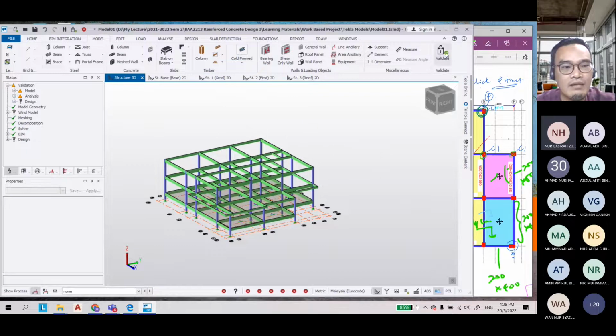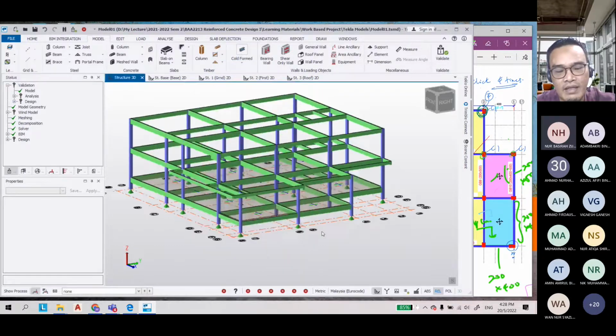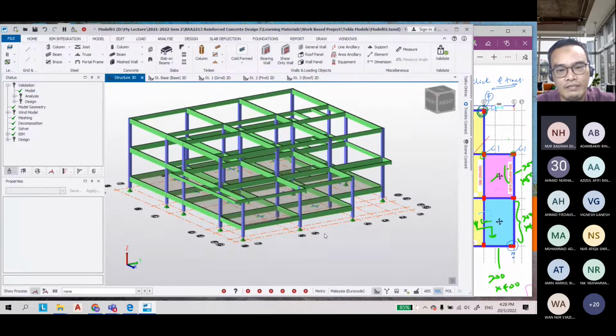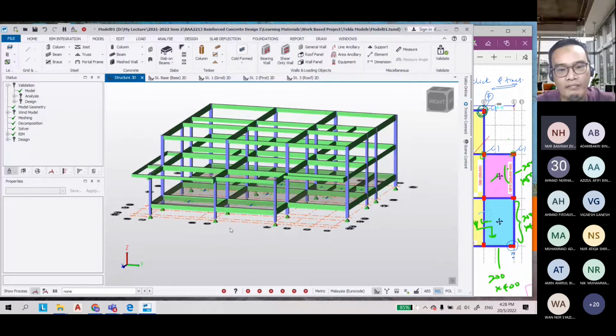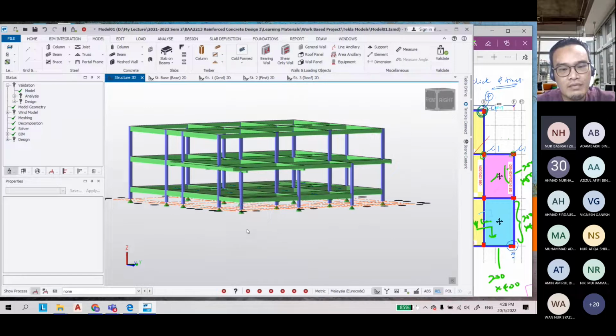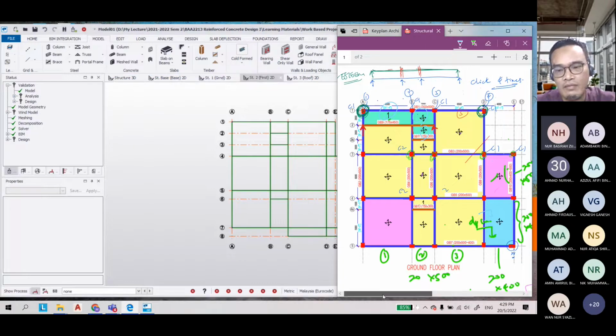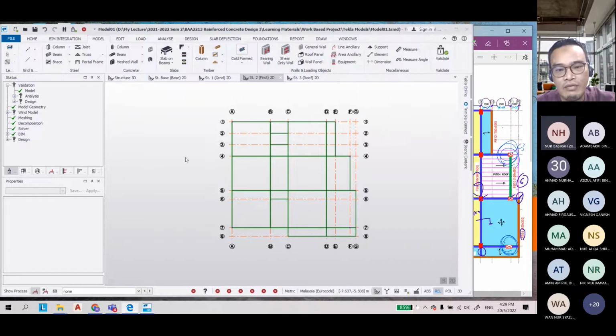And then you validate your model. It's okay. So you complete level number 1. Okay, we complete level number 1. So go to level number 2. You refer here, level number 2. Okay, almost similar.